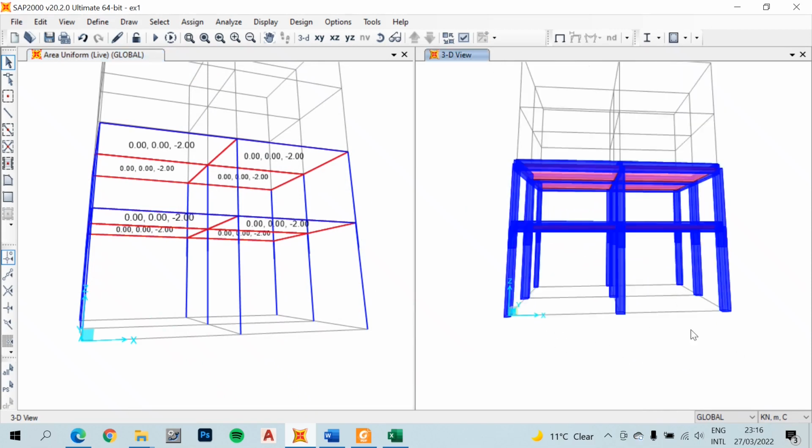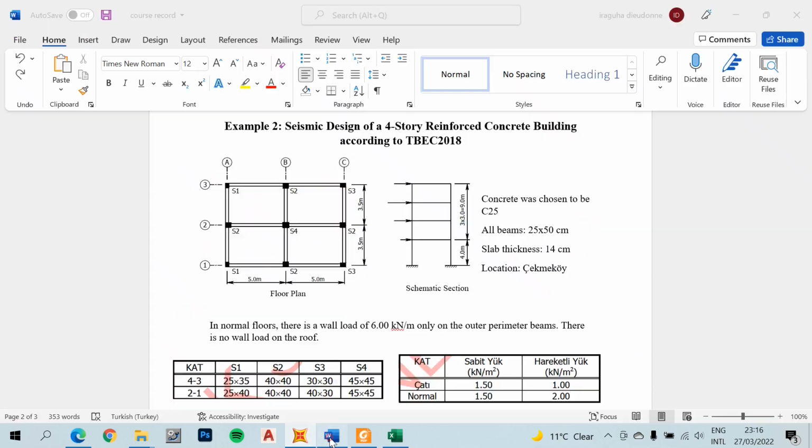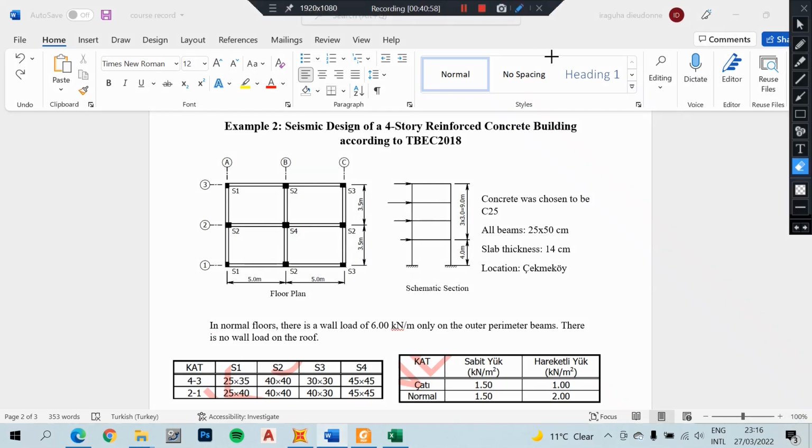But we have one problem, which is this one. The first floor had a 4 meter story height, and the second one has 3 meters. So the problem here is I just copied this row and it has 4 meters of story height. So which means that, one second, let me try to annotate.